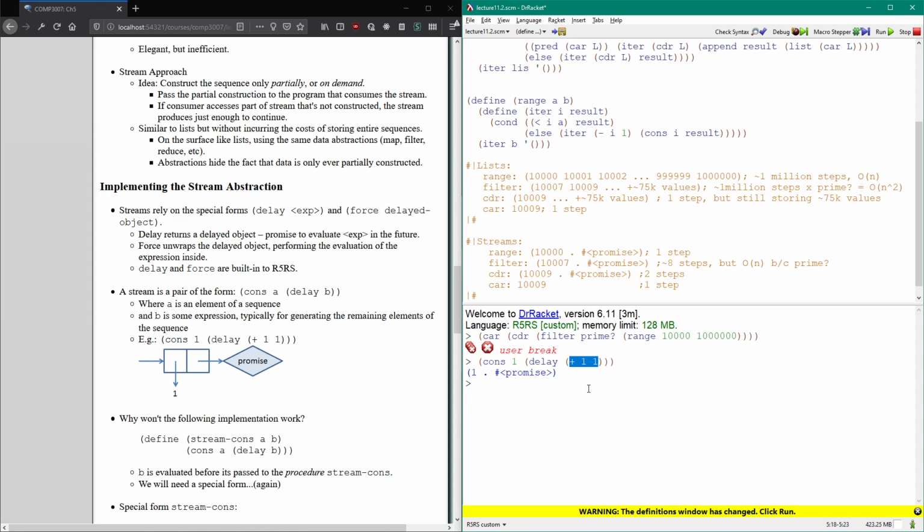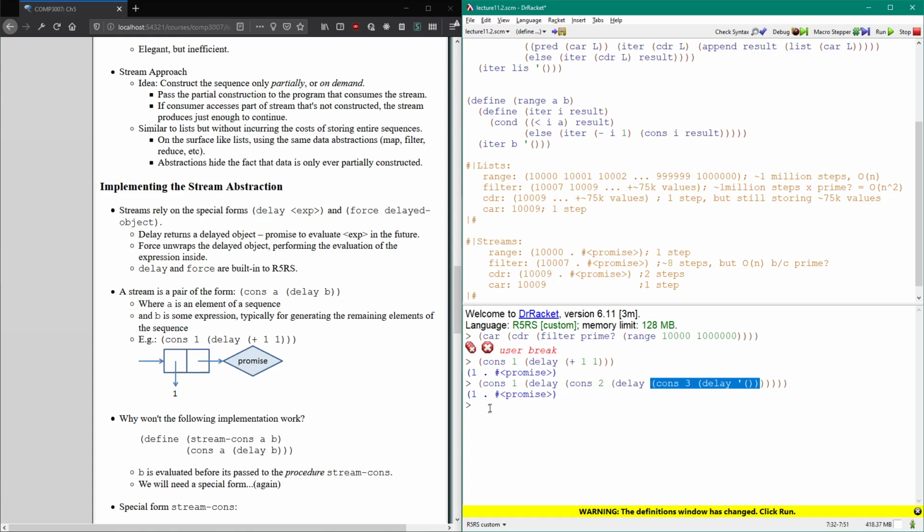Okay. Now, if we want, we can make sequences out of this idea of cons 1 to delay some other value. So I could say cons 1 to delay cons 2 to delay cons 3 to delay an empty list. Something like that. And this would be analogous to the long form for creating lists, right? That would be cons 1 to cons 2 to cons 3 to the empty list. In this case, every time we have a cons, we delay the second part of that cons, the CDR part. And that says we're creating a structure much like this, where the head of our stream is pre-computed, but we're going to delay everything else. So if I run this, we get 1.promise as well. It's a very different promise. In this case, the code contained in that promise is all of this. So it's a promise to later on cons 2 to delay all of that. And if we took the CDR and forced it, we'd get 2 dot and then a promise to compute everything else from there.